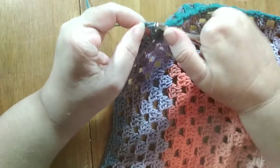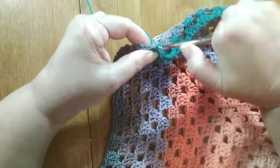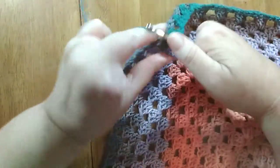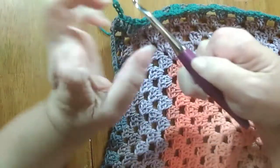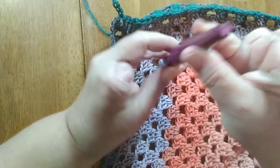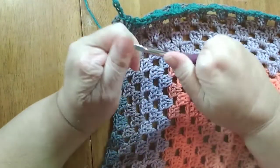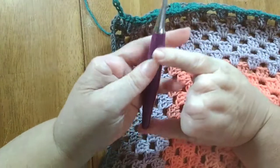And so I'm going to slip stitch down to my corner here. And chain three. Okay, so this is the Furls hook. I don't know if it has a special name. It is a big handle, and it does fit my hand grip very well. It's just heavy, so I can use it for short periods of time.